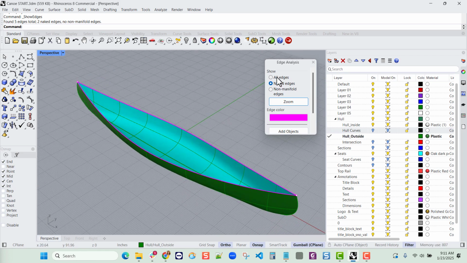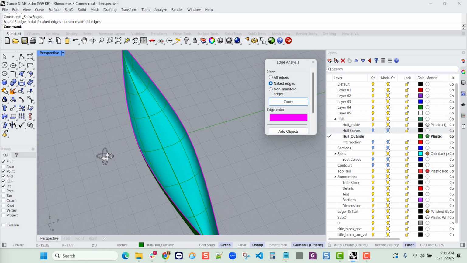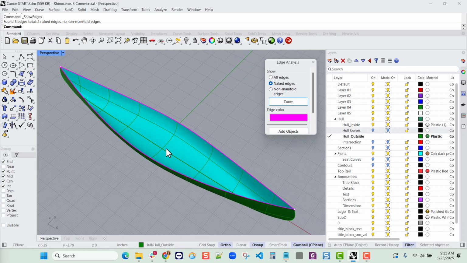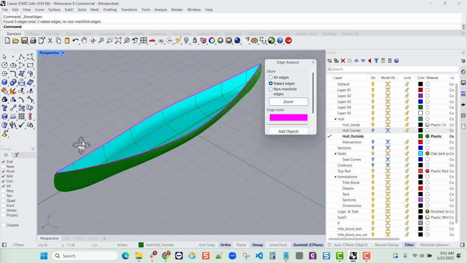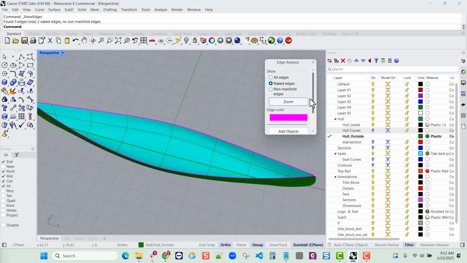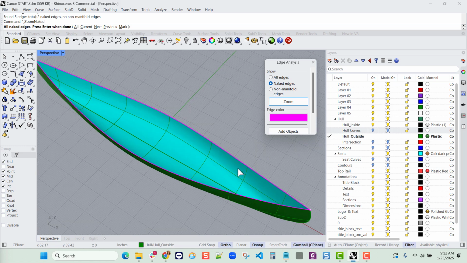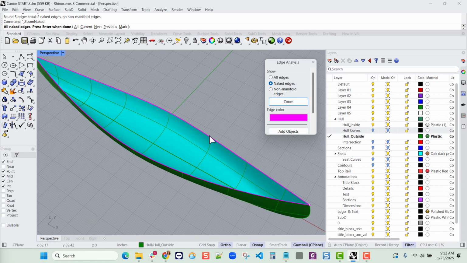So we have the option to show all edges and naked edges, and we have 5 edges and 2 naked edges. So let's go ahead and zoom in on the naked edges, and it looks like it's just the 2 outside edges. So that's acceptable. We know those are open. So let's go ahead and close that edge analysis down.